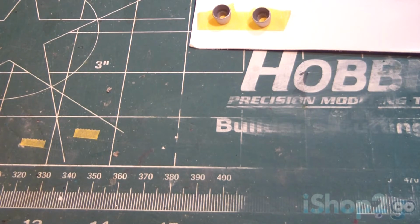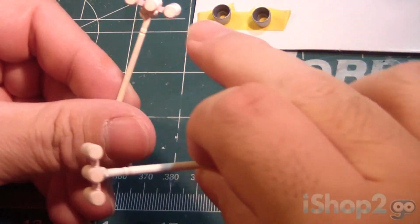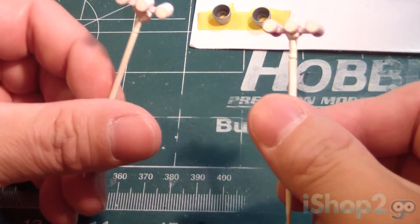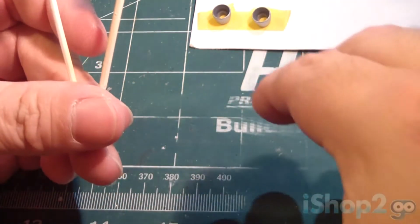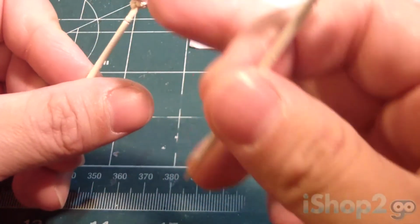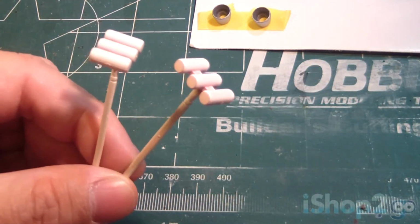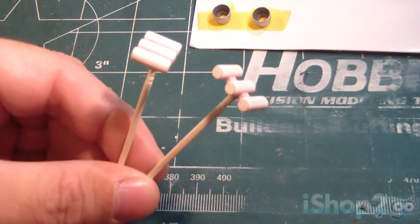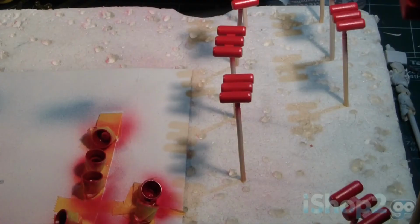Other parts that I've also prepared were all, again, the remaining red parts. So I sanded it down a bit, and then I'm going to, of course, paint them. Didn't decide to chip this off because it's going to be covered up with the actual frame, that gray frame. So the only thing you're seeing is the end of it, so I'm not going to go crazy over this. So I'll be airbrushing it with the metallic paint. So, of course, this is what it looks like before painting. And here are the parts all already painted red and completed.